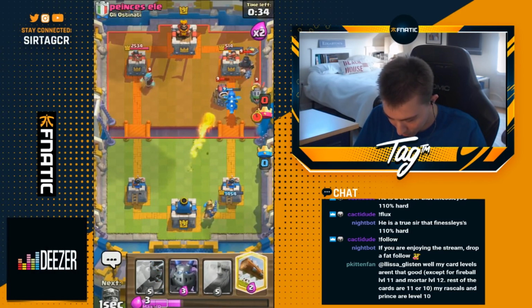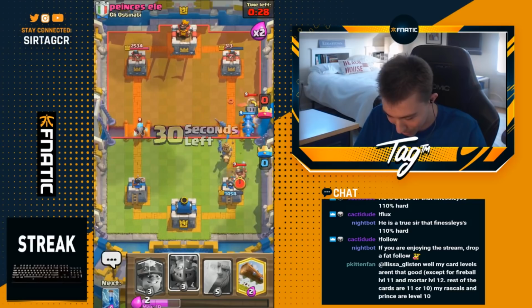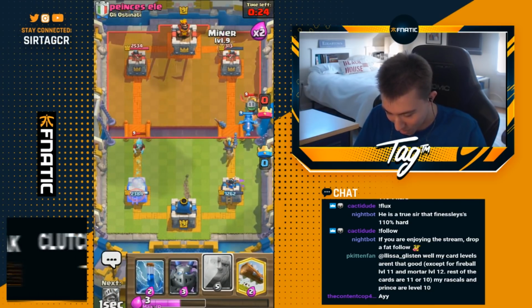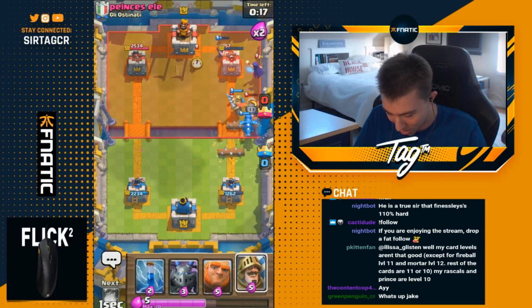Here we go. He's going to end up going in for Inferno Dragon, so he's going to be super frisky here. We got the Prince versus the Prince, the Dragon versus the Dragon. Our duo will dominate his, though. And we're going to end up going in for a miner. And that Ice Wizard, we just don't care about, dude. It's going to tickle my tower. Doesn't matter at all. I'm going to go for a log, and it looks like we got the game in the bag.